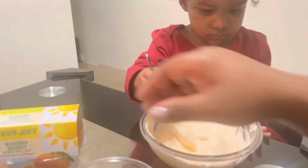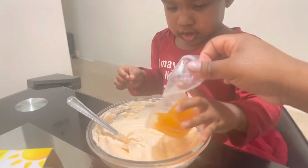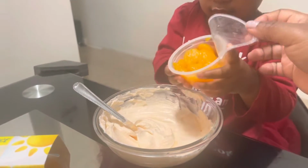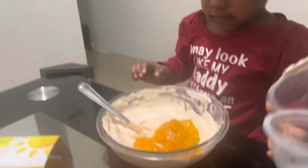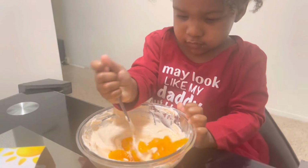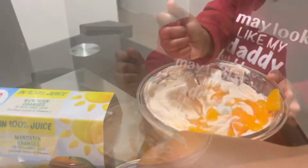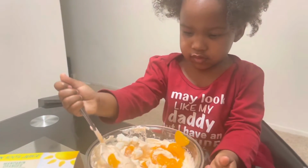Good job. So now let's put the mandarin oranges in. Okay. Should I let you just hold it? Okay. Wow. Good job. Can you mix them in there, please? Good job. Yeah, you mixing it. It looks awesome.